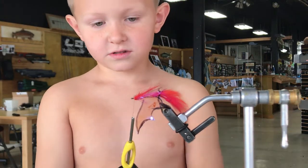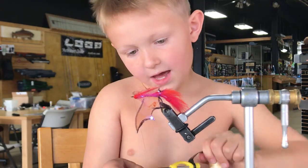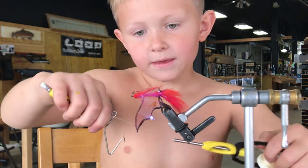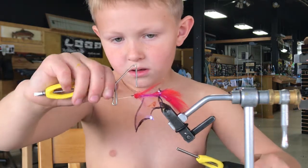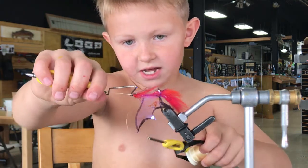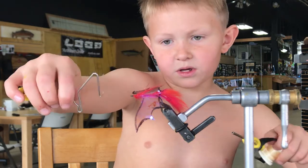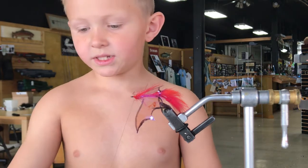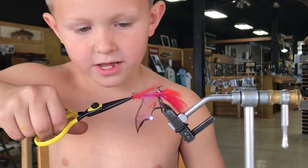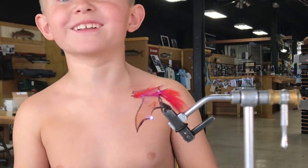Well, you're going to whip finish it off? With a knot. You go just like that over, you pull it like that, and then you go like that. And then you come over to your head, and you wrap it around like that. And then you give some slack, come over here, and then you take this off the bump, and then you pull, and done. And then you cut your thread. And then you have to do the knot again.